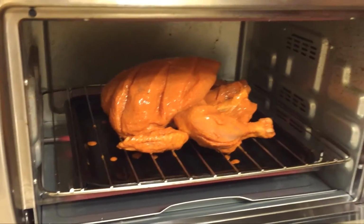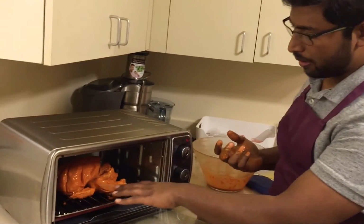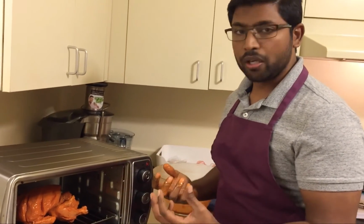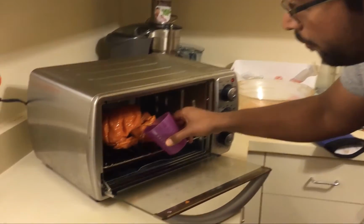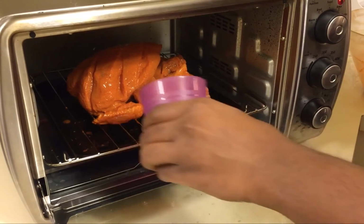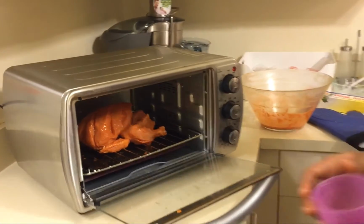One really important tip that I want to share here, for a really moist chicken: I put some water in there, so that water is gonna give humidity as the chicken heats and bakes. That's a really important thing. It's optional, but if you want a really moist and soft chicken, that's one small tip. So let me add some water. I'm adding some water in the bottom feeder, just so that it's gonna be humid and the droppings from the chicken are not gonna be stuck onto the plate. This is a really simple step, but just make sure you add some water in there.